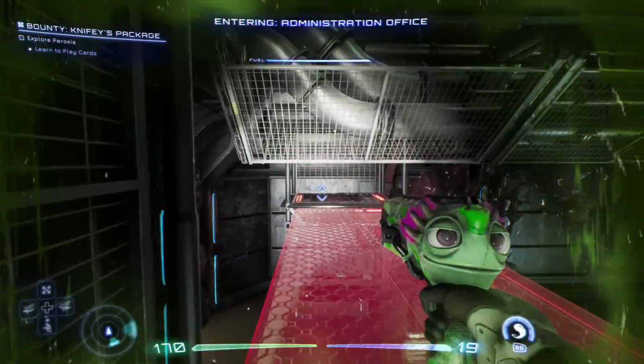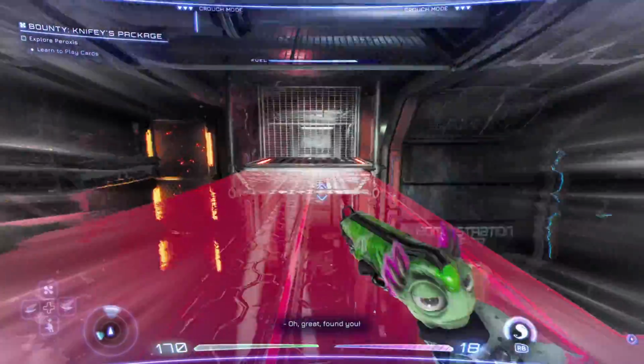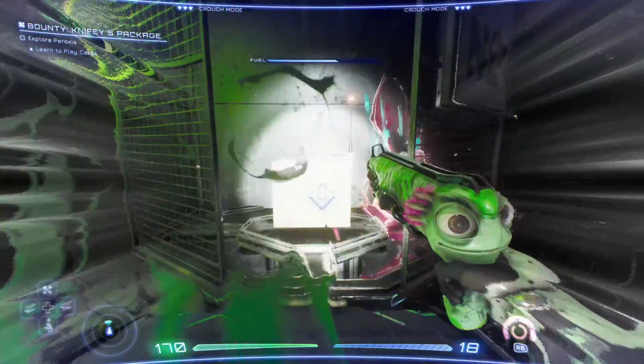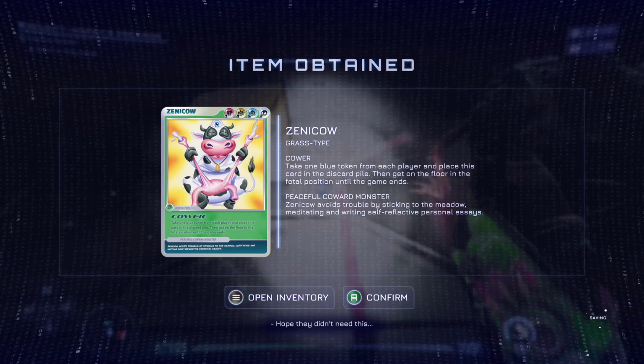And you basically just want to slide down the puzzles and use the Harper gun alt fire to get through any blockages you may have. If you don't do it fast enough, don't worry, you can retry. And there is another collectible in this room.